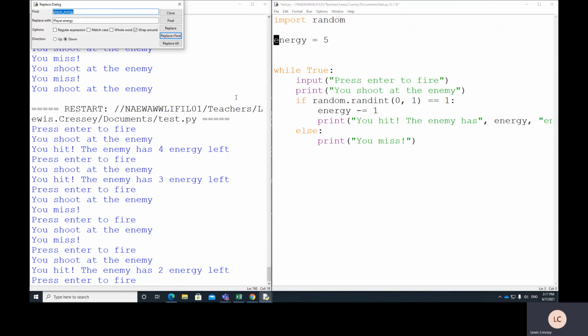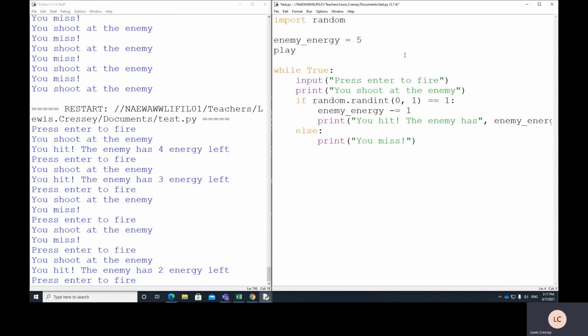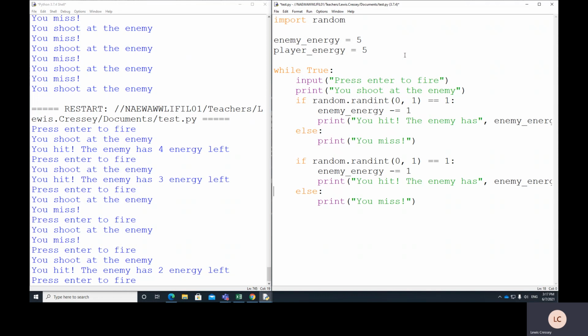So I'll use text replace to do that. So let's add player energy 5, and then copy and paste. Obviously this time it needs to change player energy.